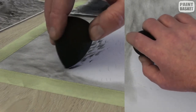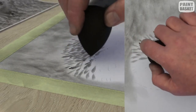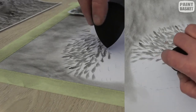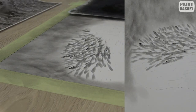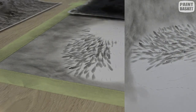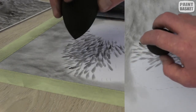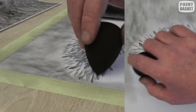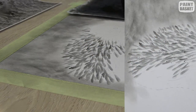So as I do this, I'm very careful to follow the correct directions, and also just roughly the length of each of these spines. I just want to get them similar. You don't want them suddenly too short or suddenly too long. You can see I'm just doing a few, and then I'll tap back into my graphite dust to pick up some more.